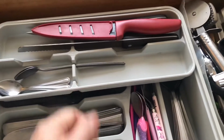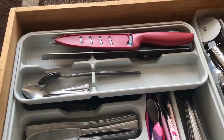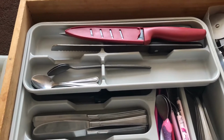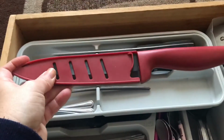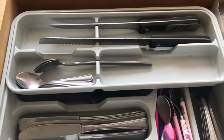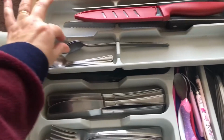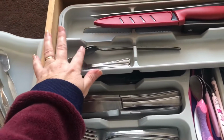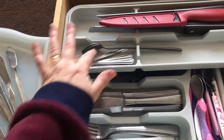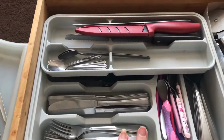I do actually use most of my knives that are in my knife holder on the breakfast bar, and this ceramic knife here. Those two I don't particularly use that much now. I've got my other set, we have some longer handled spoons, because some of the mugs are quite deep, and teaspoons, and then I've got a few that I still need to wash up to go in here.